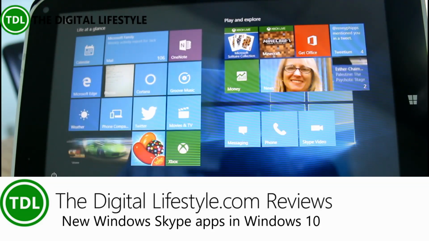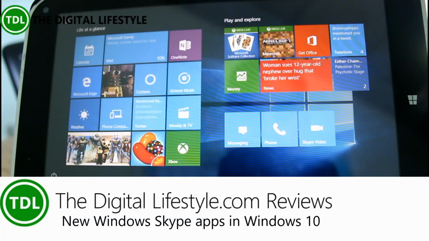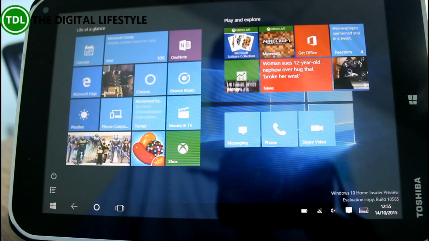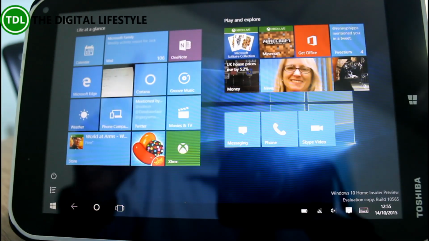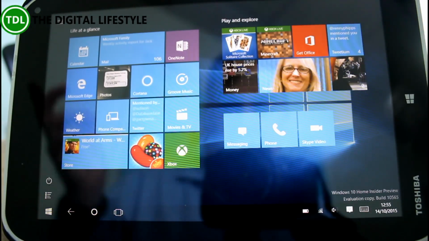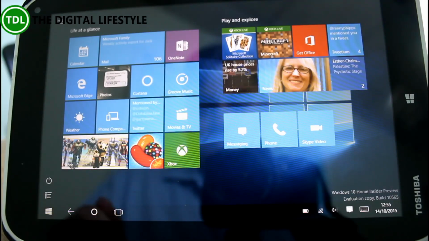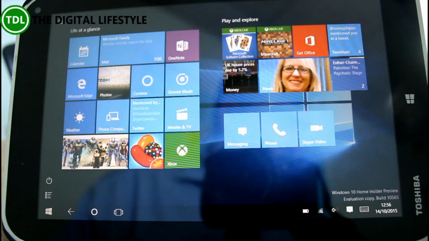When I recorded my Windows 10 build 10.5.6.5 video, I didn't get a chance to show the new Skype messaging functions off because I was having audio problems. Well, I fixed the audio problems with this build, which involved installing a new driver, so now I can show those off. So I just wanted to do a very quick video showing that off. So I've got a Skype machine set up over here so I can test that.